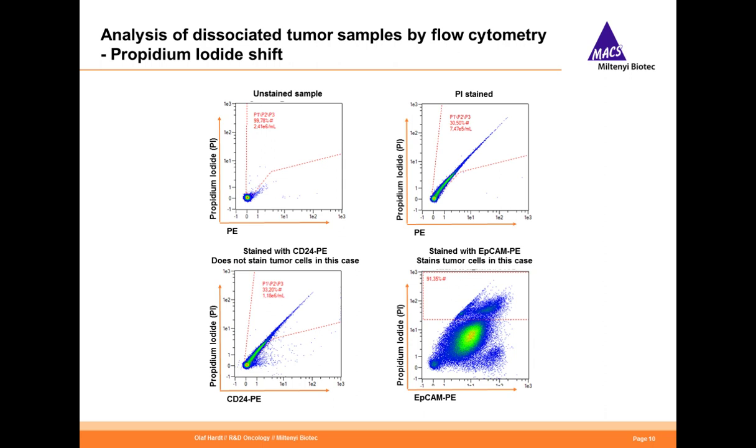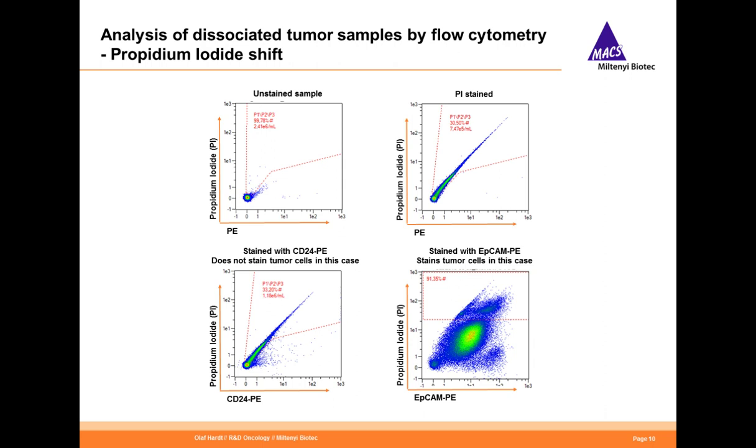It should only be included in dead cells, but actually you see, oh wow, only 30% viability, so that looks pretty bad. If you combine that with an antibody such as CD8 PE, which does not label the tumor cells, you still see about 30% viability. However, now if you stain the tumor cells with a PE antibody, like EpCAM PE in the lower right-hand side, you clearly see that you have three populations of viable, but also two populations of dead cells.